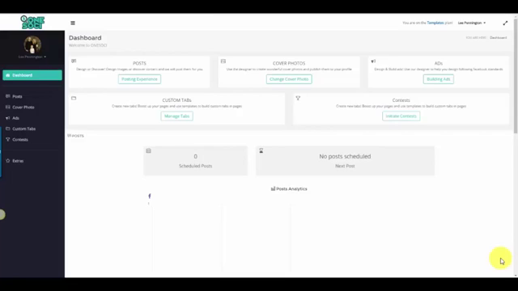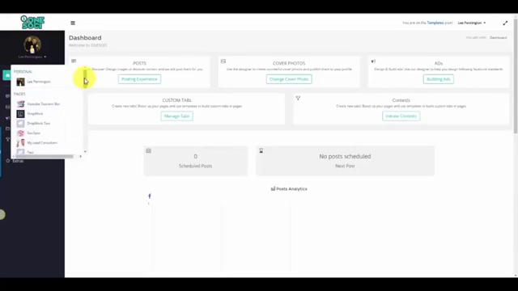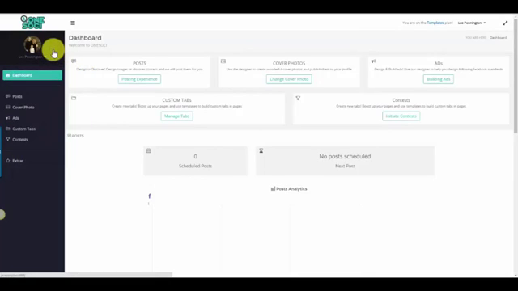You will literally never have to leave the platform to manage all your Facebook, Twitter and Pinterest accounts. Now I'm going to begin with the left hand side. To select the actual pages that I want to manage, I simply click on the arrow and I've got all the pages once I've connected my Facebook account to OneSoci, and it's as simple as one click to connect that Facebook account, Twitter account and Pinterest.